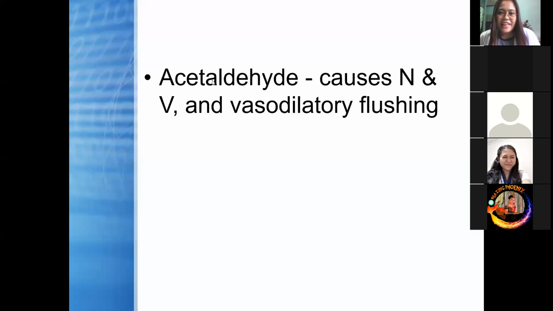Carminative si alcohol. And remember that when you metabolize alcohol, it will become acetaldehyde, and this is the cause of the hangover. So what are the signs of hangover? You have nausea and vomiting. Kapag nagsugod na og ingana ang atuang person nga nakainom og alcohol, nagmetabolize na. And vasodilatory flushing. So pag sinabing vasodilatory flushing, it's when the patient becomes red and kanang init ang iyahang feeling sa iyahang body. Is that correct? Have you tried?